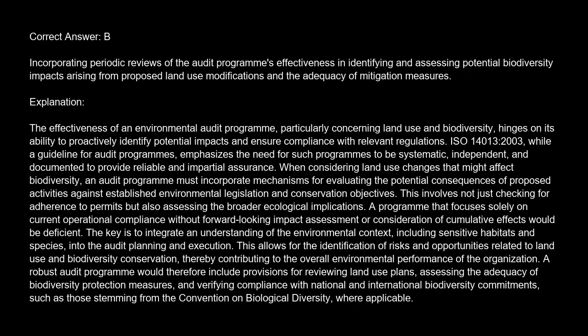The correct answer is B. Incorporating periodic reviews of the audit program's effectiveness in identifying and assessing potential biodiversity impacts arising from proposed land use modifications and the adequacy of mitigation measures. Explanation. The effectiveness of an environmental audit program, particularly concerning land use and biodiversity, hinges on its ability to proactively identify potential impacts and ensure compliance with relevant regulations. ISO 14013-2003, while a guideline for audit programs, emphasizes the need for such programs to be systematic, independent, and documented to provide reliable and impartial assurance.